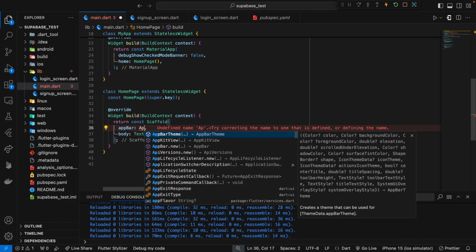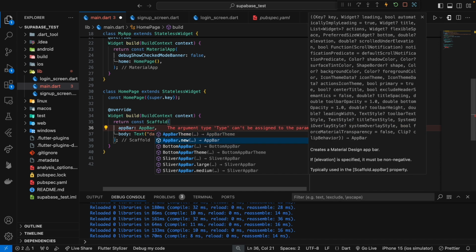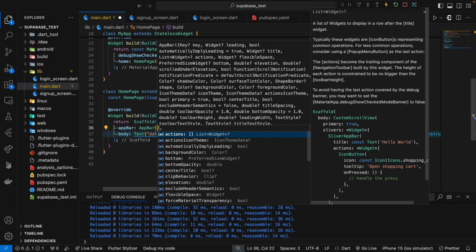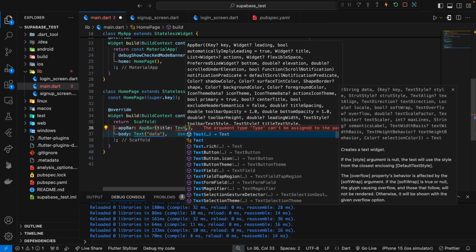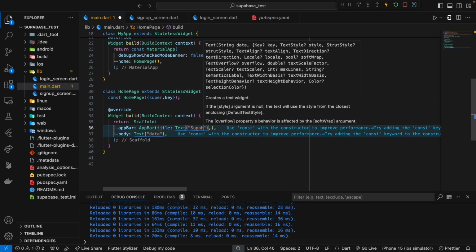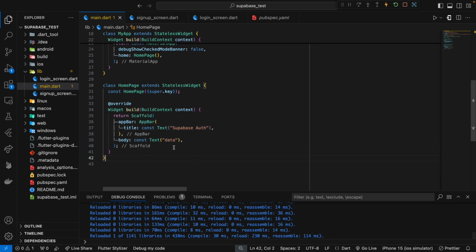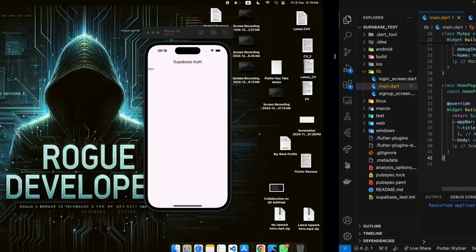So let's give it an app bar. Remove this const keyword from here, and here just add this title with the text that will be Supabase auth. And let's restart our app to see.